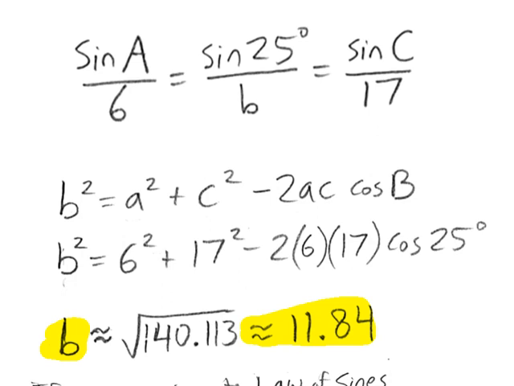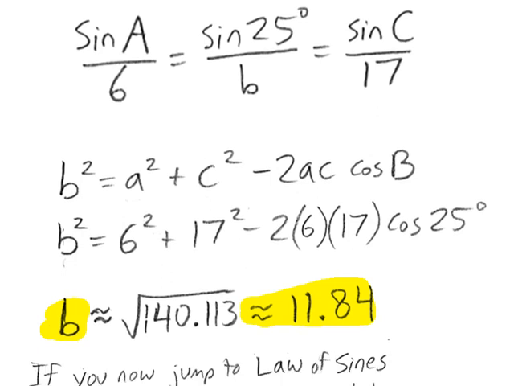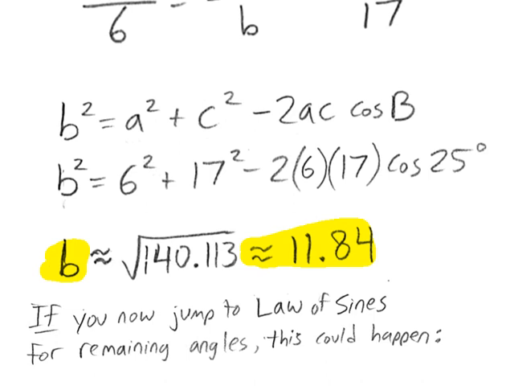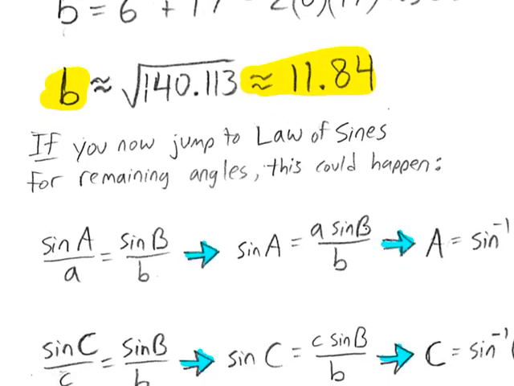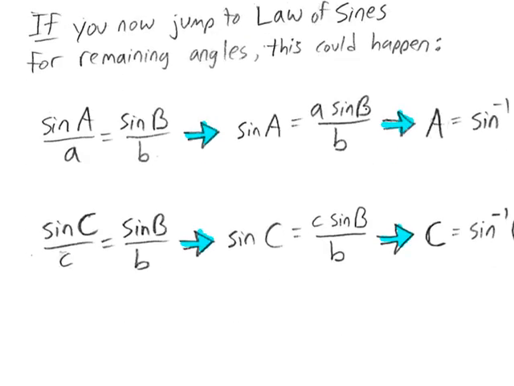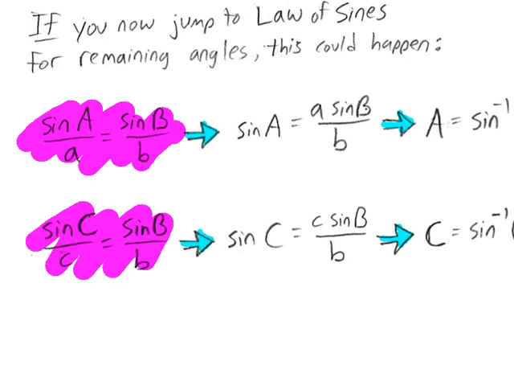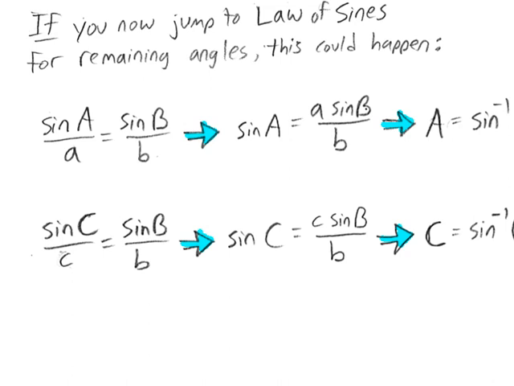I will point out, and the book points out as well, that you could jump to the law of sines at this point, but there's a risk in doing that. Notice I'm not saying don't ever do that. I'm going to let you use your judgment, but I need to point out the risk that could happen. So let's say I jump to the law of sines, and again, what the law of sines tells me is I can either write that statement or I could write that statement. And if I were to pursue either of those, I would like you to be comfortable rearranging any formula that you're given. So you should see that we could rearrange the law of sines and get this or this.